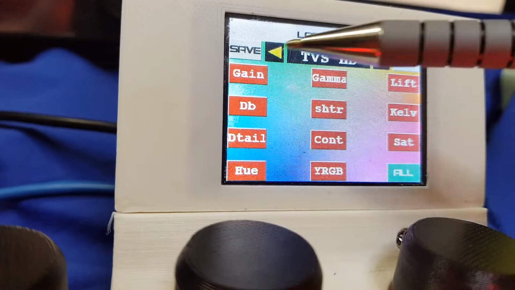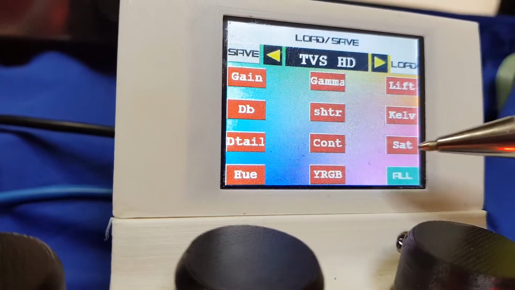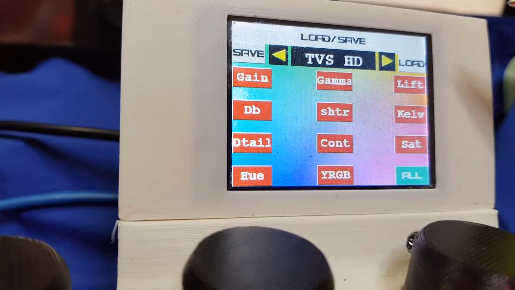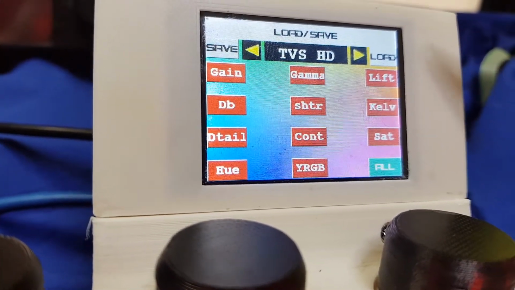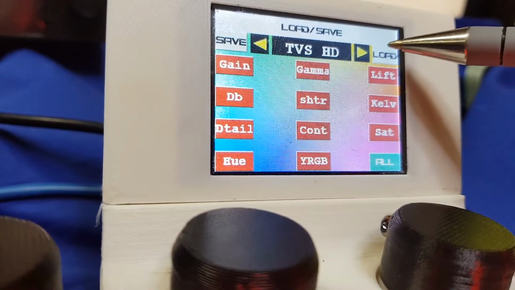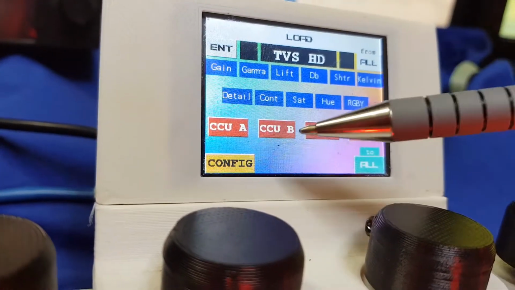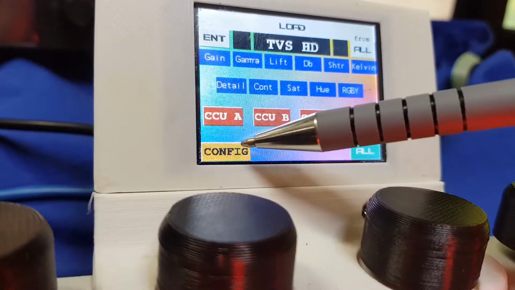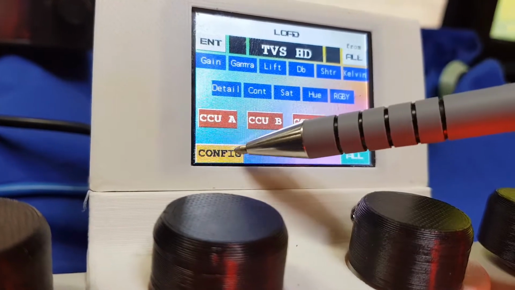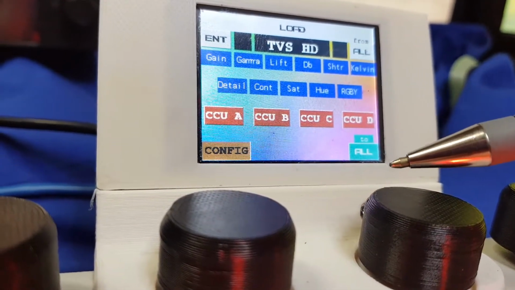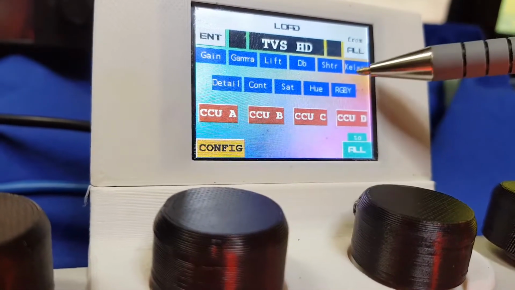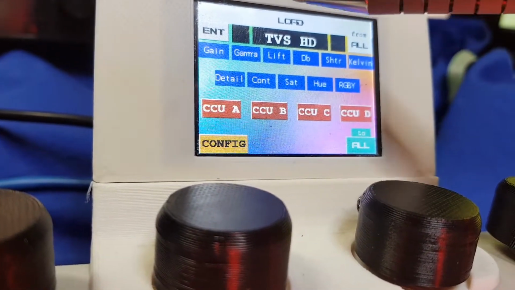So whenever you hit save on anything at all, it'll save those values anyhow, regardless whether you use them or not. But where the configurations come in handy is when you go to do a load. If you select load, you'll notice there's a new menu item down here called config. You can either turn it off so that it won't load the configuration when you load the rest of them, or you can turn it on so it will load the configuration. So come out of there.